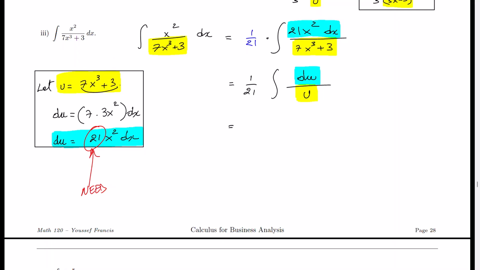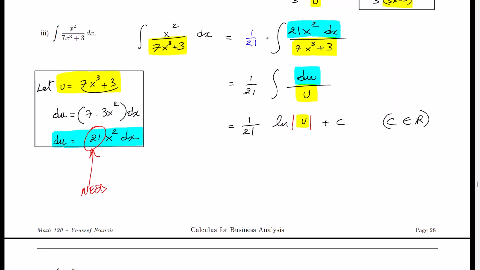Okay, great. So now what? Well, now, in theory, this problem should be much easier to solve than the original one that I started with. As a matter of fact, it only has two letters, the du over the u, basically. And we know the antiderivative for du over u. You can look at the top of the page to see that the antiderivative is just ln, the natural log of absolute value. So these lines right here represent the absolute value of u plus c, where c is just some random constant. And so we're almost finished.